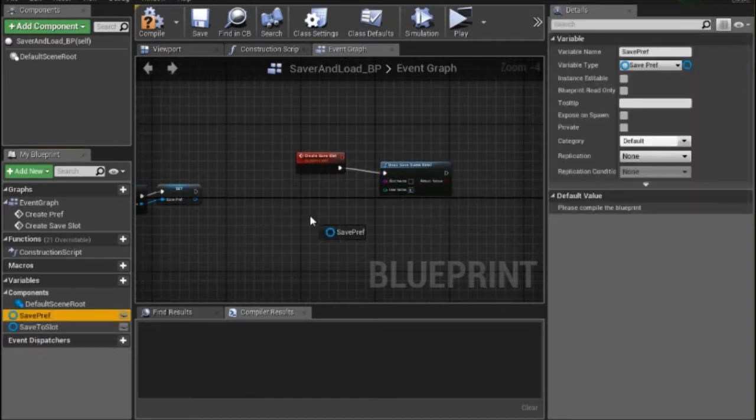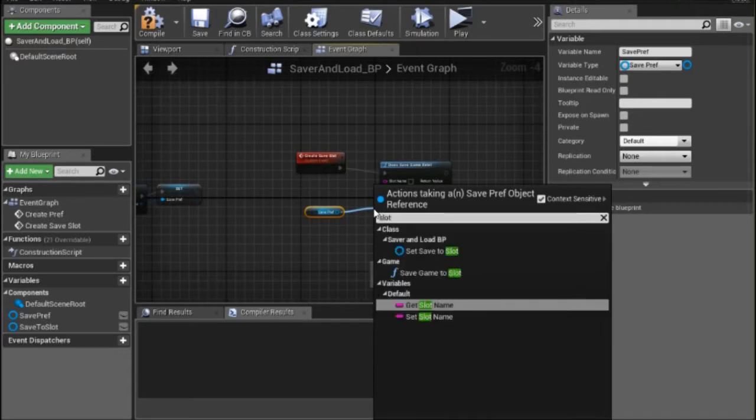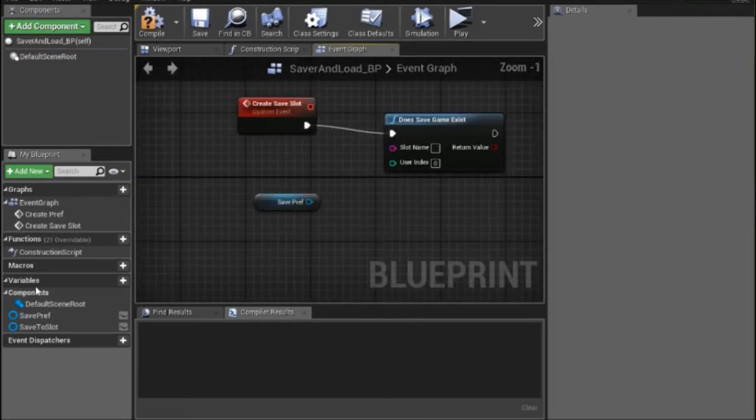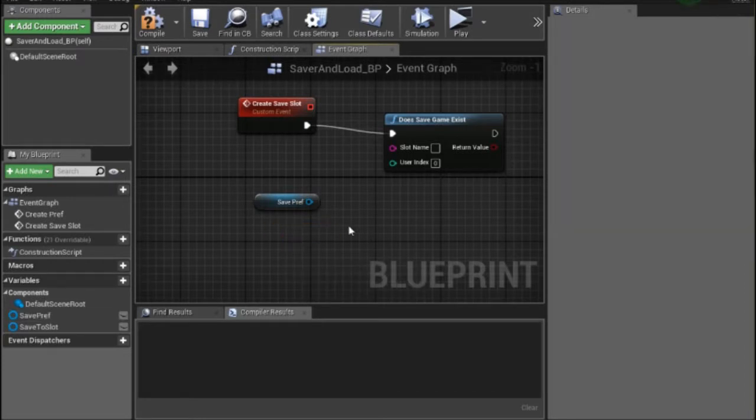How do we get that? Here we can't just select what we want. So now I got the save preference reference here. I just drag this in, and then you can get or set. So get, you can get everything that is saved in this save file.